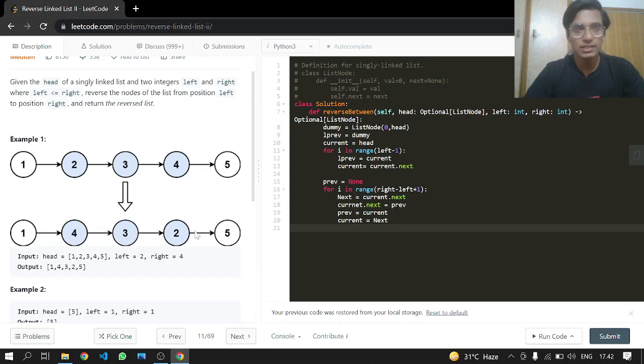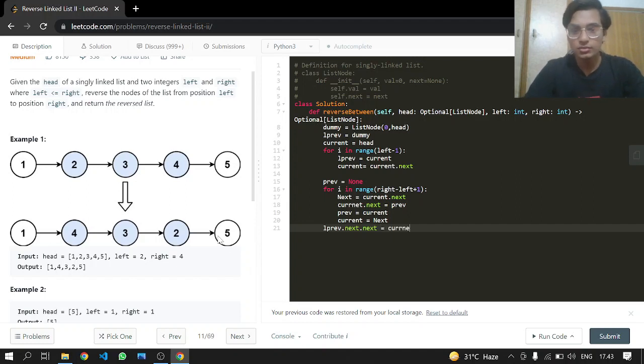The reversal is done, but we know that the left previous was at 1, and it will be pointing to 2. So this 2 should point to 5. So left previous, which was at 1, is pointing to 2, and if we do dot next, it will go like 2 dot next. So it will take the reference of 5 and just put it in 2.